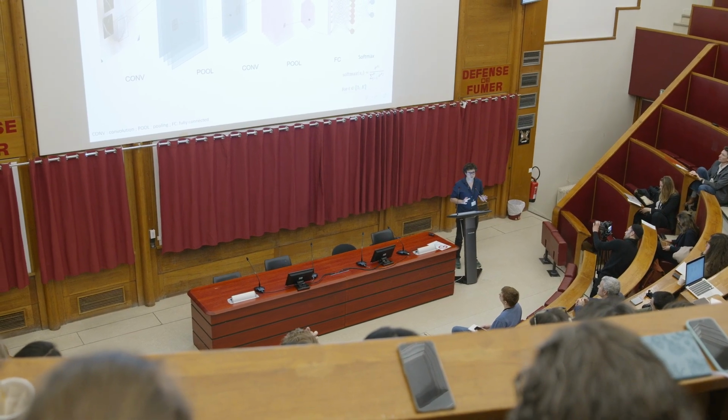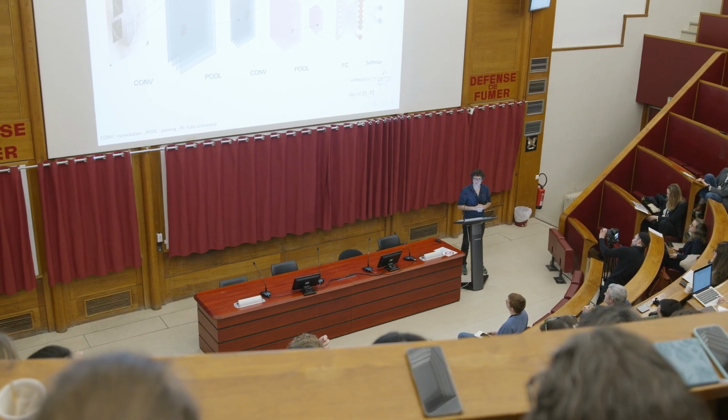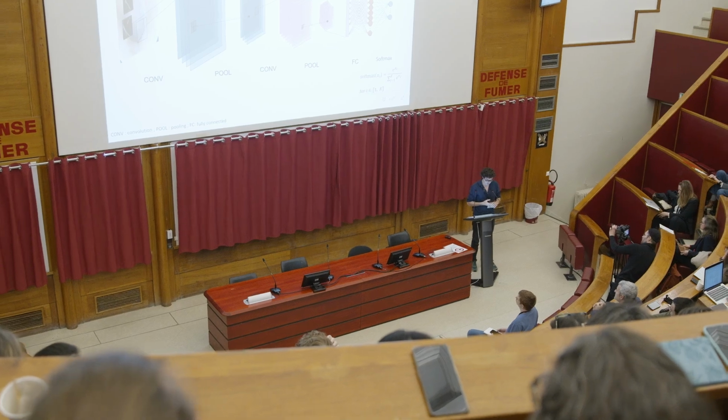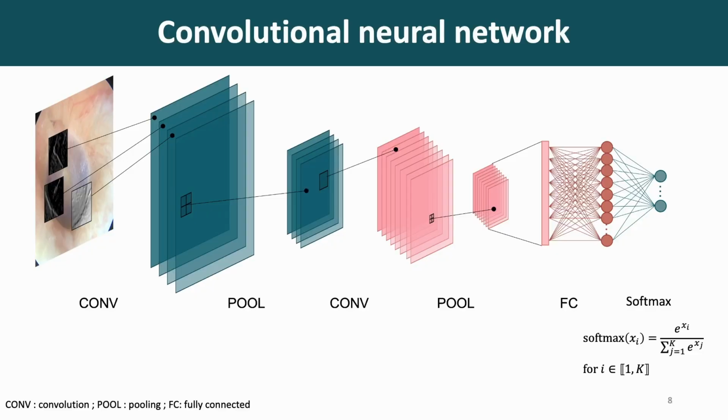And then this is also a schema of what goes on in the modeling steps. So you start with an image. The image is transformed into grids of numbers. And then you apply transformations on this grid of numbers by alternating pooling layers and convolution layers. And then you end up with a small vector of numbers.